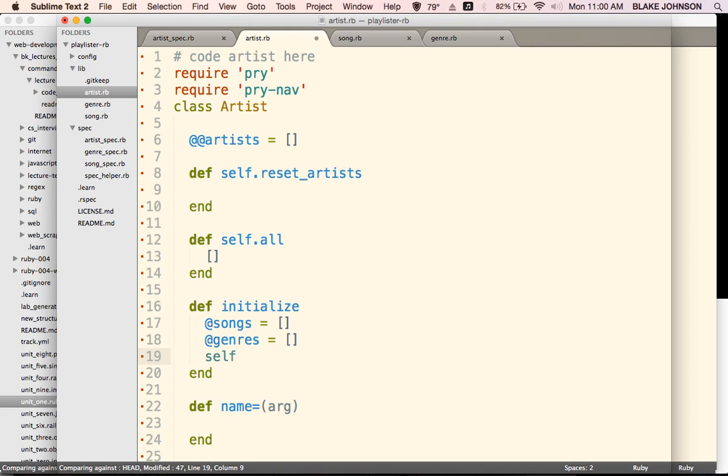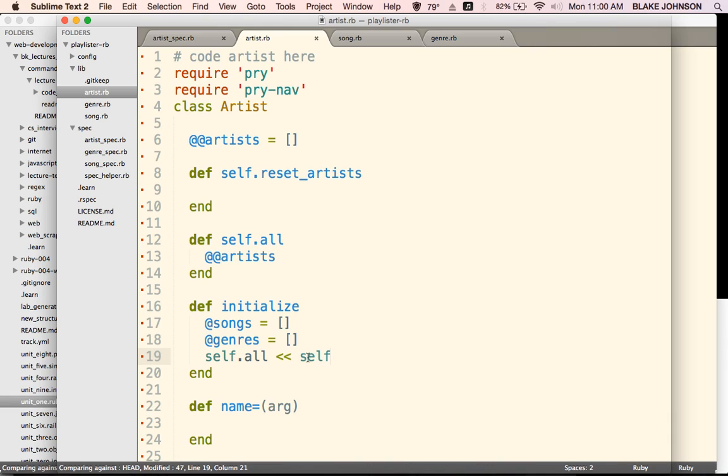So now in the initialize method, I'm going to say self.all, like I have this array. Let's change this array to be this class variable, and then I'm going to push into it what? Myself, right? So how do I refer to an individual instance? It's self.